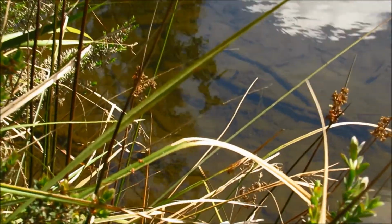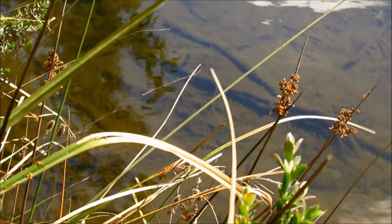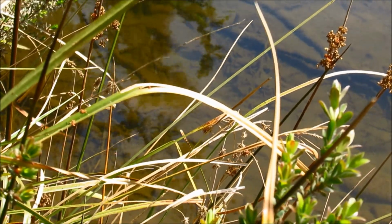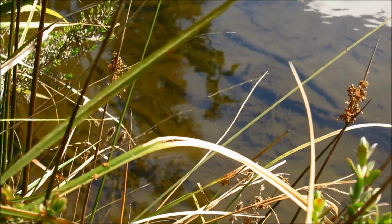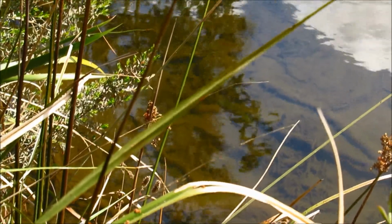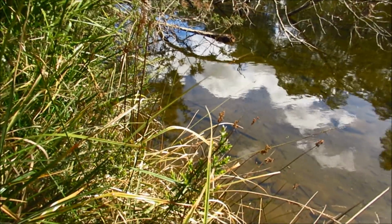Just spotted a nice big fat trout sitting down there in that water. Just moved into there, I think. I was out in the water before and I cast into here and I had a couple of follows from him. He just sat behind it, wouldn't touch it. So I've changed my lure to a long, skinny, darker colour one now. I think it's just called a wolf. So we'll try that and hopefully we'll pick him up.